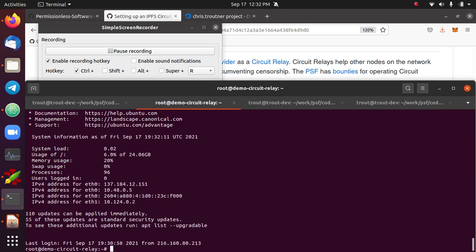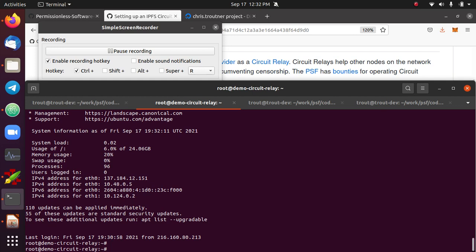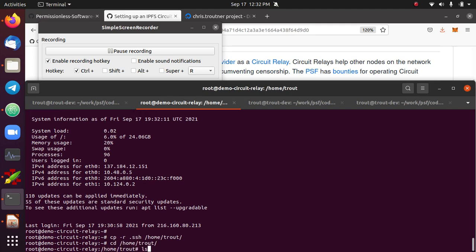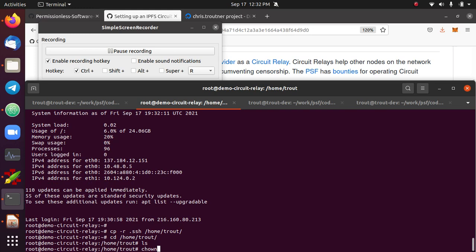Instead, in order to use a non-root user and use the same SSH key that you use to log in as the root user, what I needed to do is copy the .ssh folder to the home trout folder for my user, and then change the owner of the .ssh folder to my trout user.